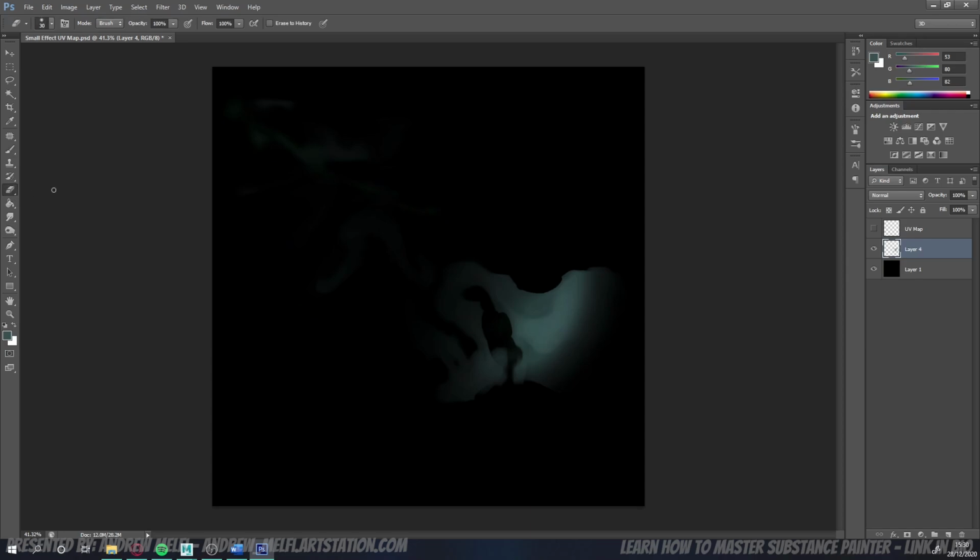I also used the eraser to get rid of some of the bits I didn't want, and make these lines harsher. And I also blurred these bits out and used the eraser, lowered the opacity, and just went over like that, just to make it a little bit more faded. And yeah, that's how I made this, really.